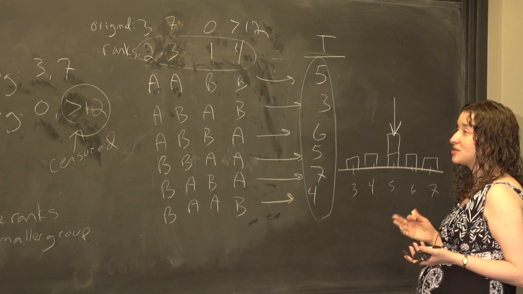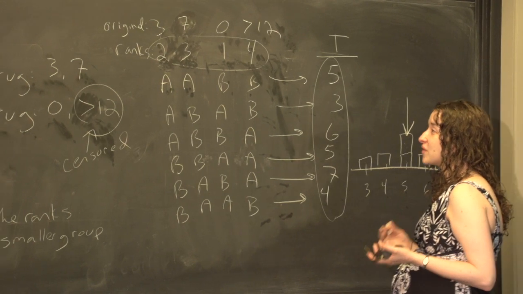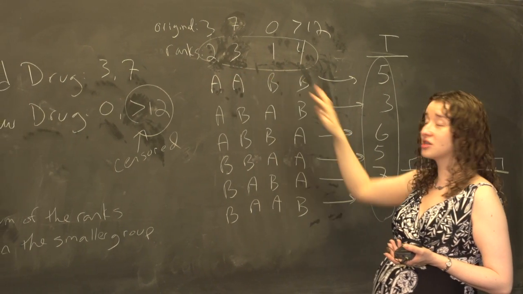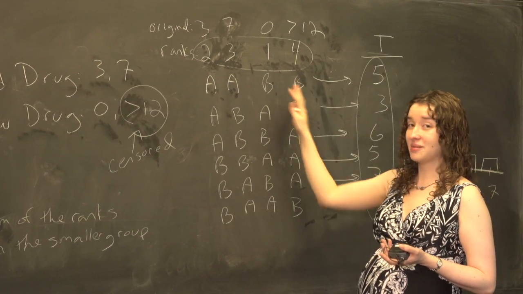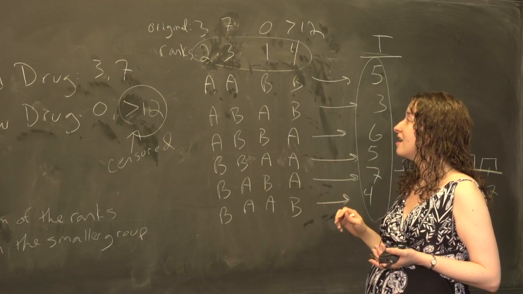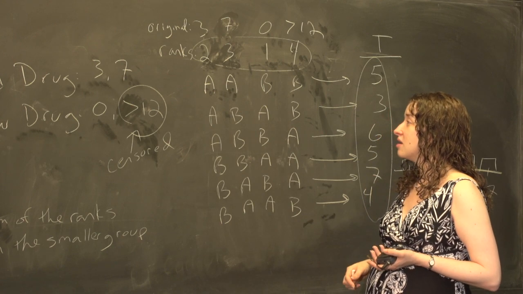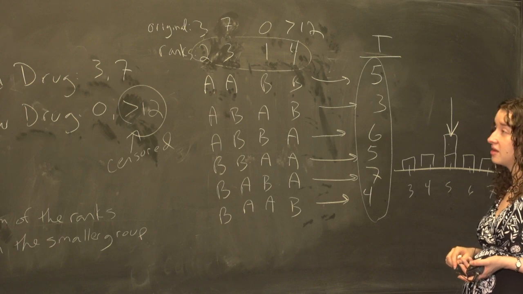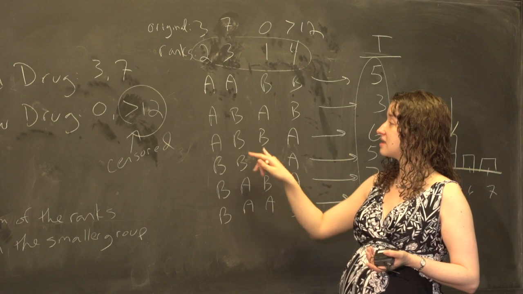So why do we use the rank sum as opposed to the difference in mean ranks? First, because if you tell me the sum of the ranks in one group, I do not also need to know the sum of the ranks in the other group, because it's implied, because the total sum is fixed if you just tell me how many values there are. And we use the sum in one group as opposed to the mean of the ranks in one group, because there's no reason to divide all these numbers by 2. It doesn't help. It doesn't change anything. So the simplest solution is just to sum up the ranks in each of these.